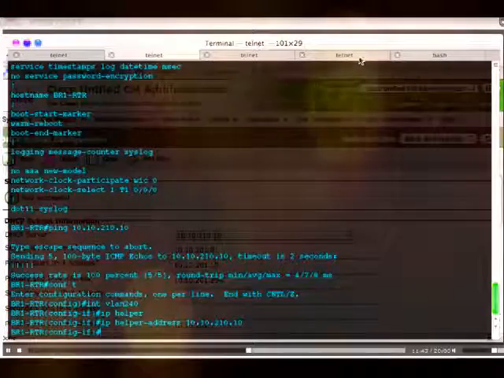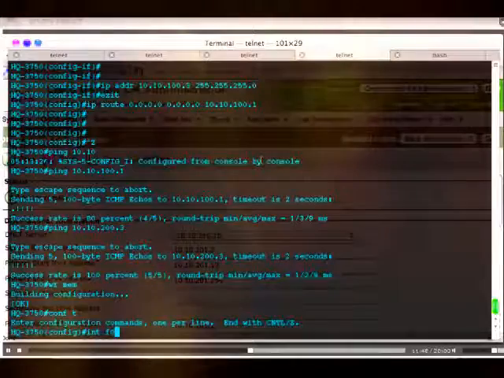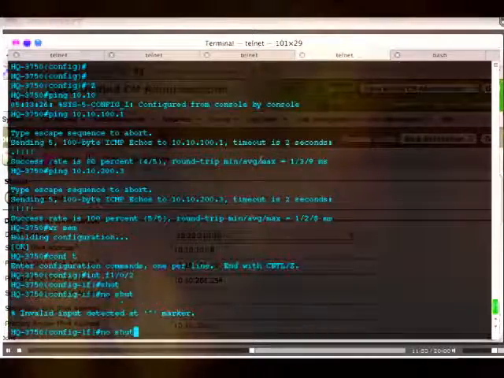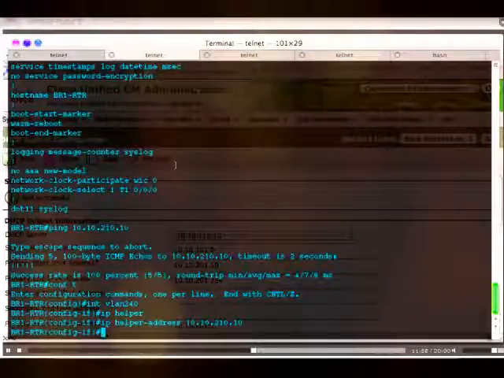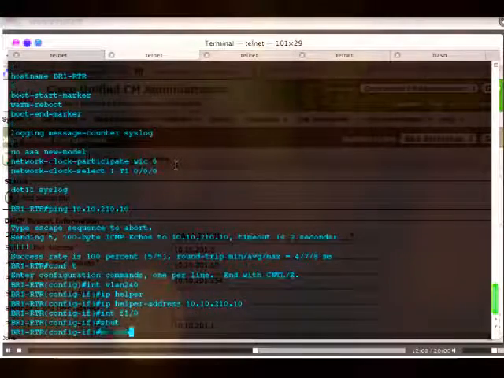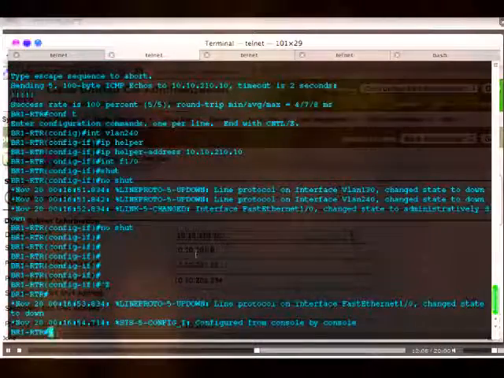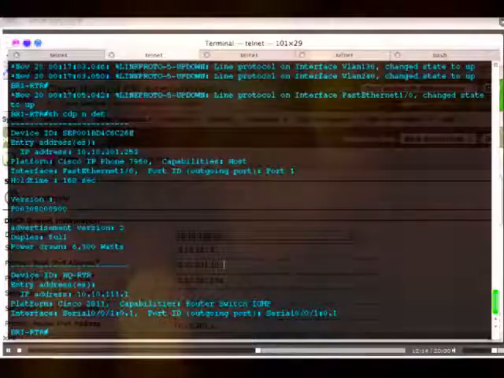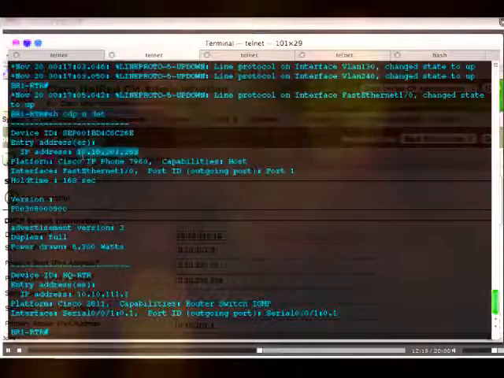We now want to power cycle the phone. Do the same in the branch 1. Going to use the show CDP neighbor detail command because these phones are remote.